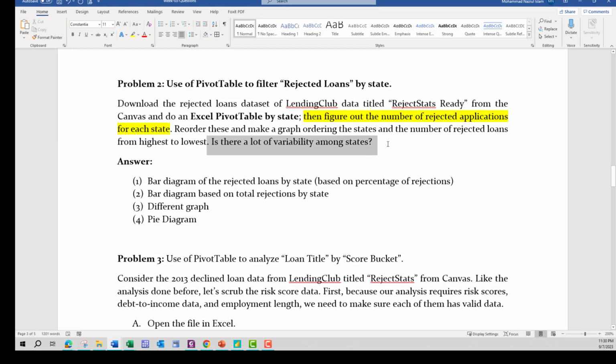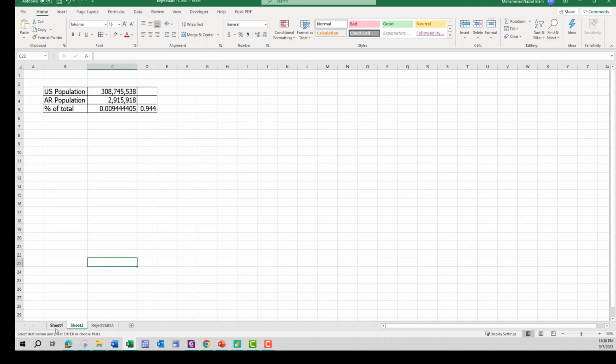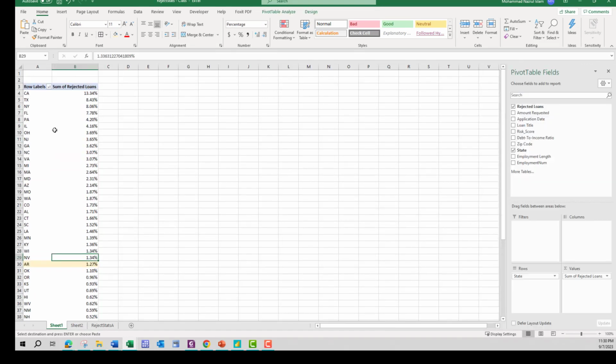Is there a lot of variability among the states? Okay, let's see what we can do. Now we already have this one. This is the continuation from the past question.